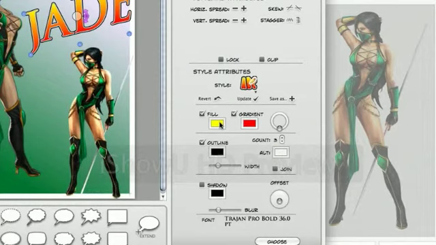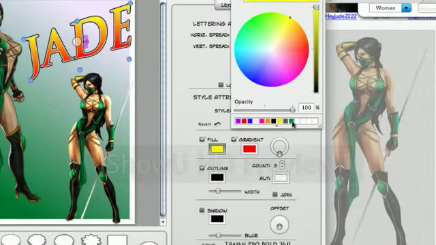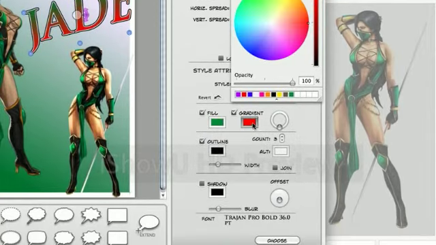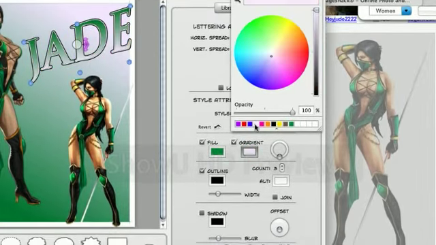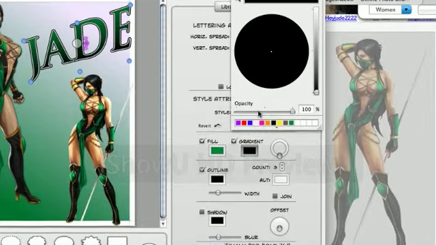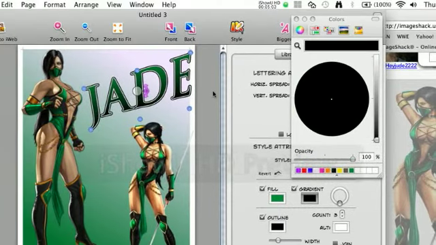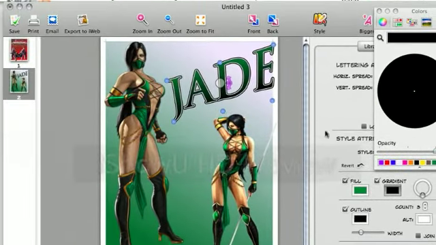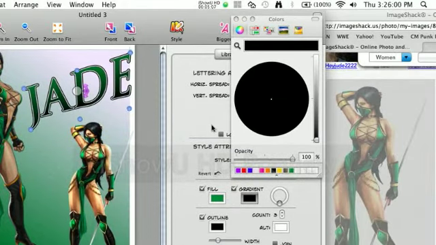Okay, so for the fill, we're going to do the green that I've already set, and since we've already used the white, I'm not sure if we're going to use the white or the black. Let's use the black because it's basically her, and she wears green and black, as you can see, which is the colors of DX, by the way. D-Generation X, WWE. Look it up. Google, Yahoo, Bing, basically any internet search engine.